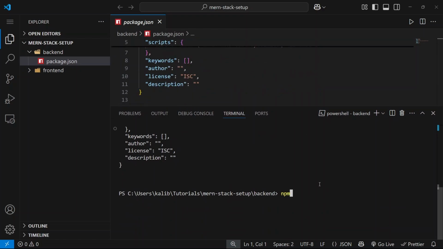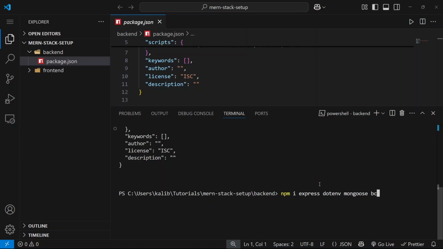Now let's install some packages. So let's install Express to be able to work with Express. It's a framework built on top of Node.js, which simplifies the way we work with Node.js. Then let's install dotenv. It's a package which will allow us to get access to the environment variables everywhere in our application. Then let's install Mongoose to be able to work with MongoDB.